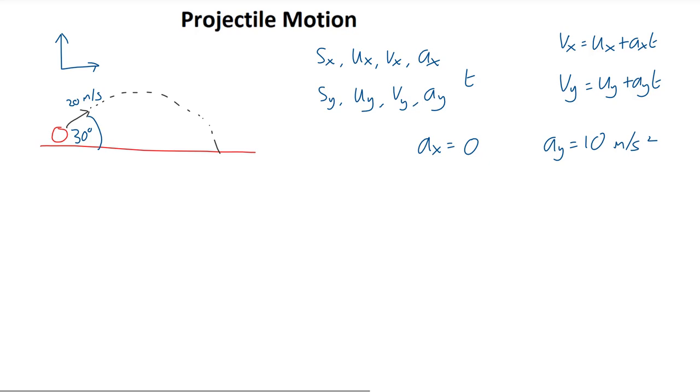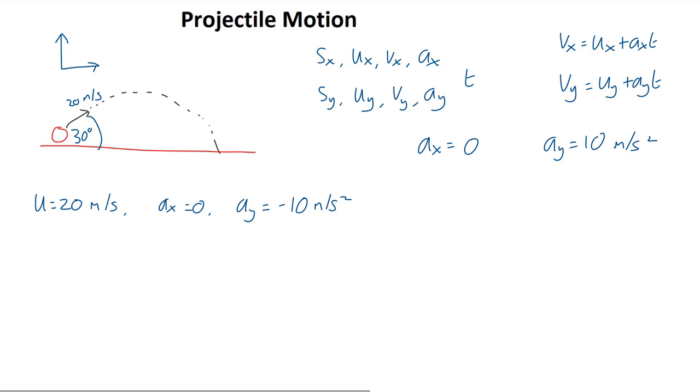So in this example, we have that u, the diagonal velocity vector, is 20 meters per second. As this is a gravitational question, a sub x is 0 because gravity only acts vertically. And the acceleration due to gravity, a sub y, is equal to minus 10 meters per second squared. Minus, as I've defined the up direction as being positive. As gravity pulls objects towards the center of the Earth, in other words downwards, the acceleration is therefore negative.